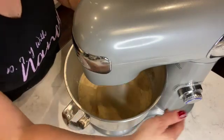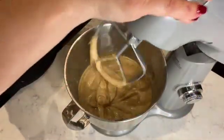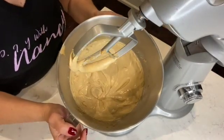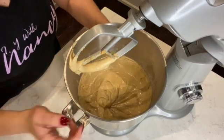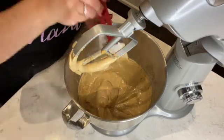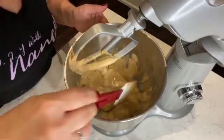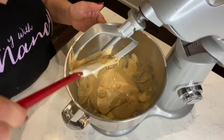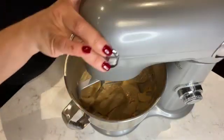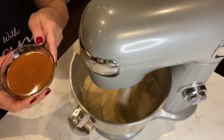After 2 minutes, stop the mixer and you'll see you get a nice fluffy batter, almost like a caramel color, if you will. Look at that, beautiful. And of course, I'm going to now take my best friend, the spatula, scrape down the sides and the bottom, make sure that the ingredients are all incorporated. And now I'm ready to add the next ingredient.